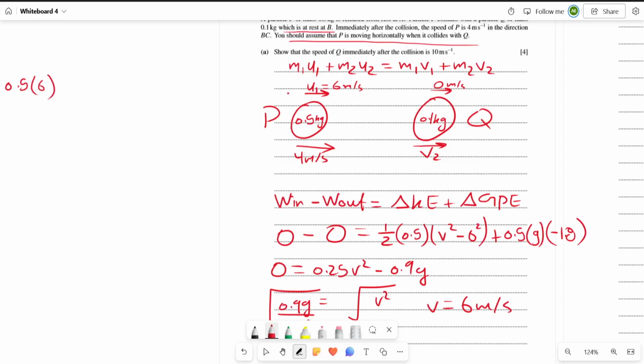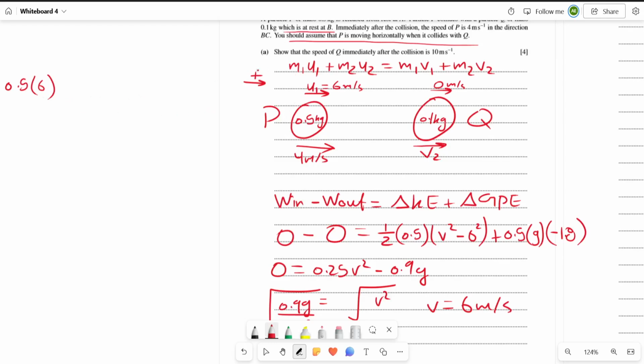And by the way, you need to choose a positive direction here. Okay, here every single velocity is pointing to the right. So in this particular example, it's not going to matter. But I need to know that my right side I'm going to take as positive. Any velocity pointing to the right, I'm going to put as positive in my equation. Any velocity pointing to the left, I'm going to put as negative.